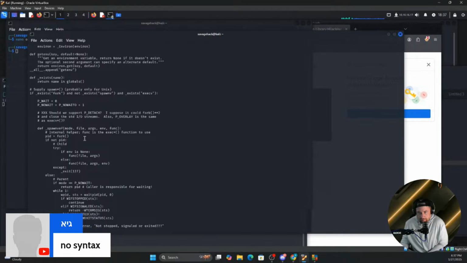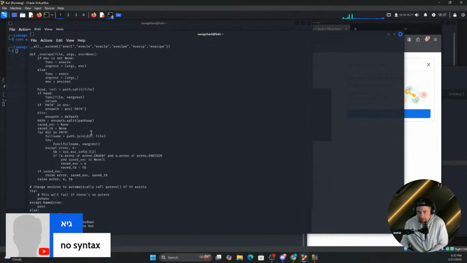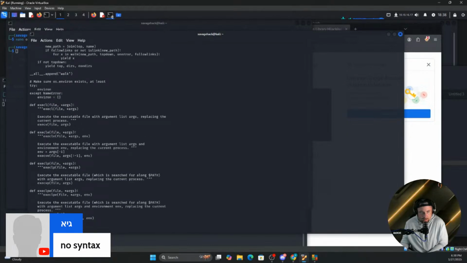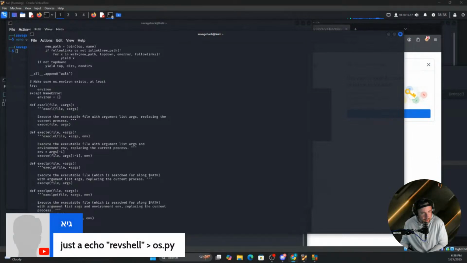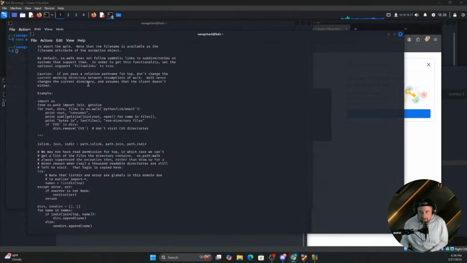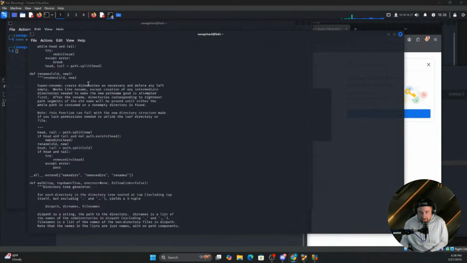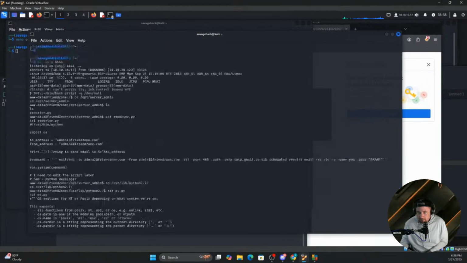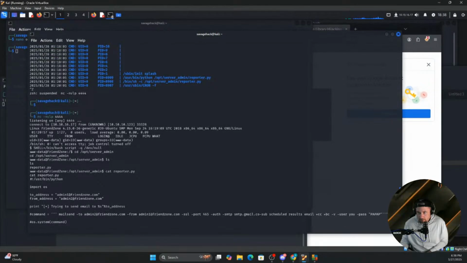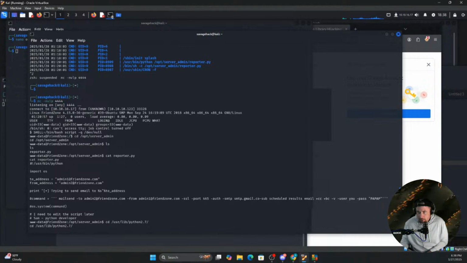No syntax. Okay. So before we do that, I'm going to make a copy of this. You need to look for the specific function it's calling. Yeah, so let me save a copy of this just in case we need to leverage this specific thing here.